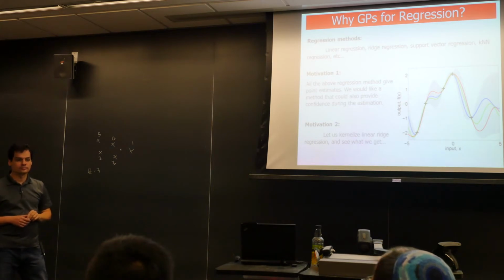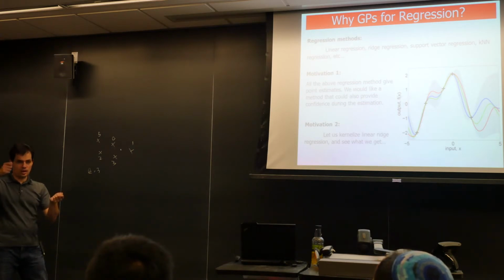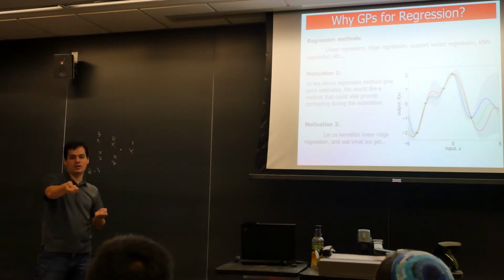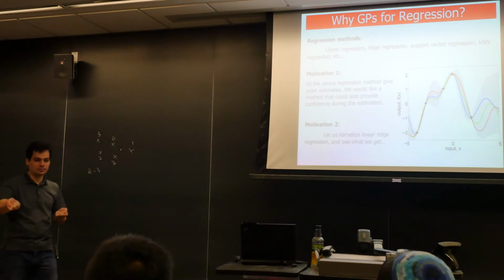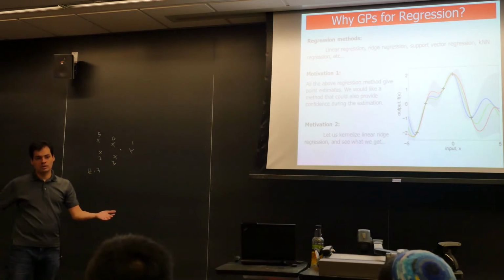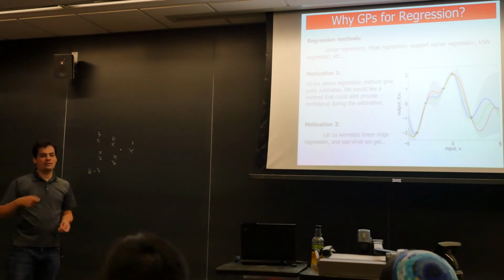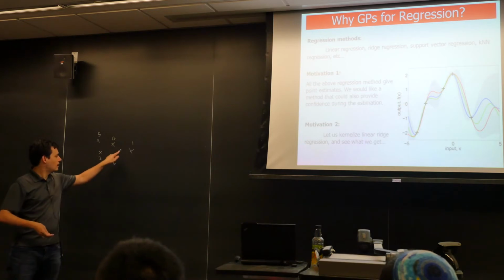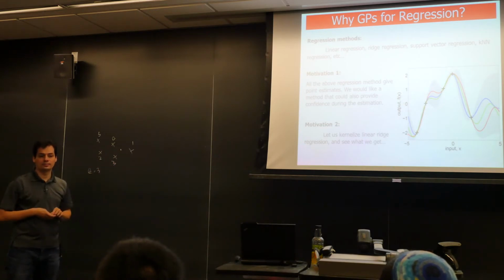Why is this called regression? Regression is that you have input-output pairs, and at a new query point, you want to predict the output. So what would be a 2D regression problem? You have two-dimensional input points and, say, one-dimensional output. That's your training set. And then someone provides a query point like this, and you want to predict the value there. Does it make sense?